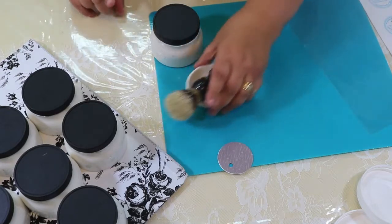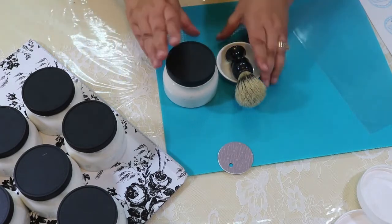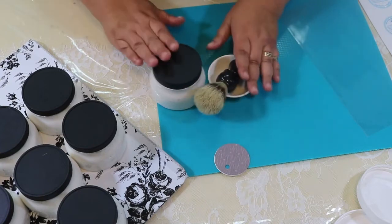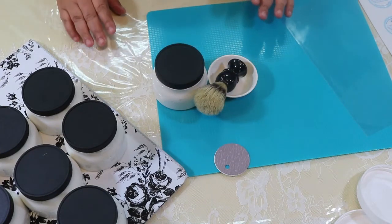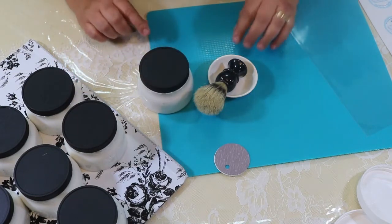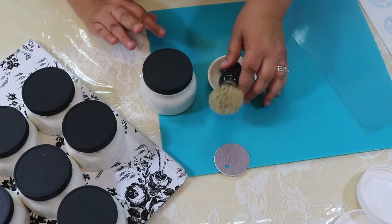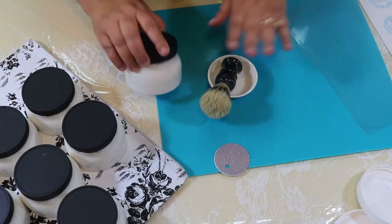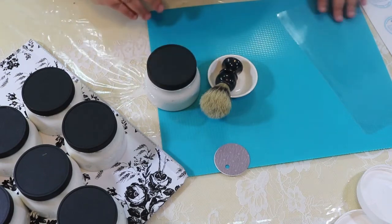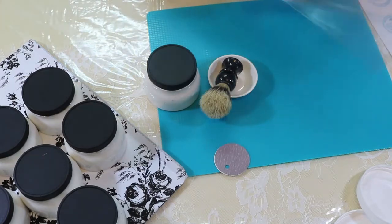And the way that I'd like this to go is that there'll be one price for the starter kit, which will include the jar, the dish, and the brush. But then I will also have an option for customers to continue to just purchase the shaving cream, because if they want to purchase another brush each time, they can, but it could get pricey, whereas if they already have the brush and the dish, they can just purchase the whipped shaving cream. So what I'm going to do is something a little different than what I normally do.